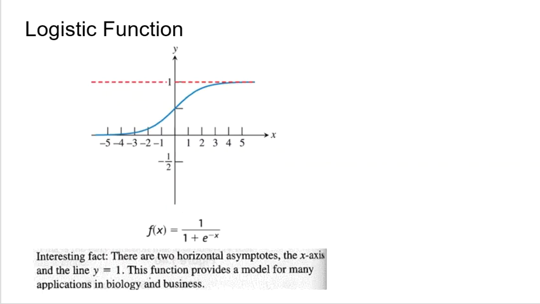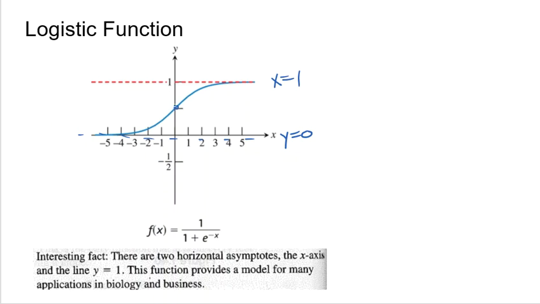And here's one that I bet you've never seen before, but we're actually going to use this a lot when we get into Unit 2. This is called a logistic function. It has two horizontal asymptotes, which is pretty rare for a function to have. There's a horizontal asymptote at y equals 0 and at y equals 1. And the graph curves in between.